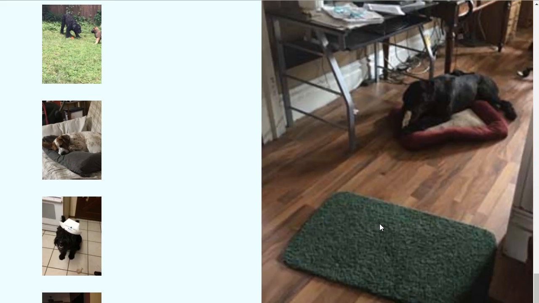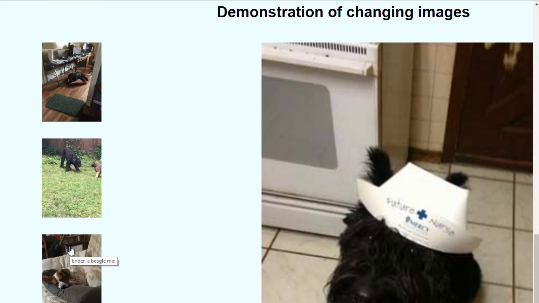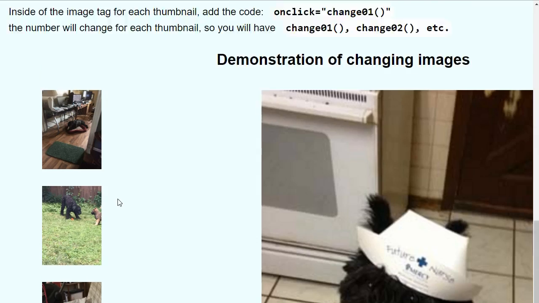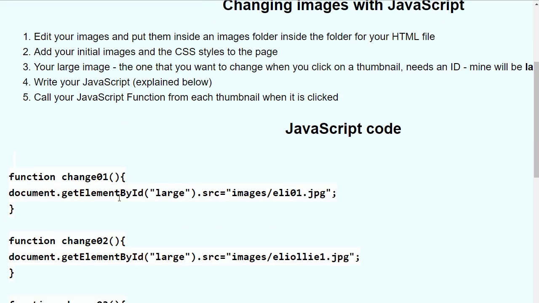Now in your assignment, you'll also add a paragraph of text that will change and describes your image. That's similar to what we did in class last week, where we were using getElementById. You put an ID name for the paragraph, and then you'll just send it the content. So the code is explained in the sample page. Let's take a look at it.